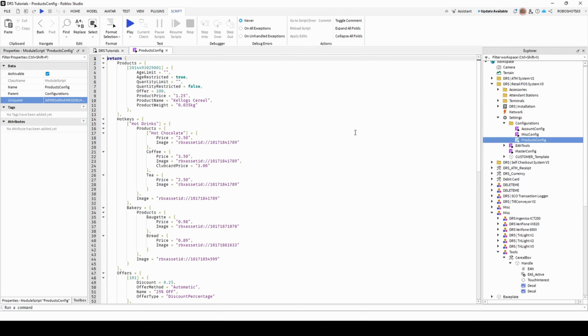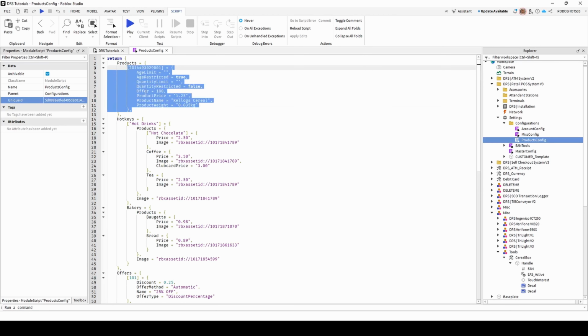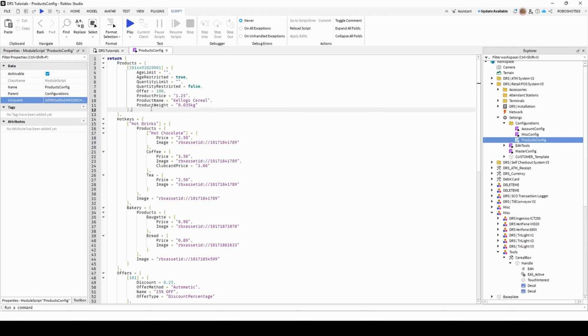From here, you can customize your list of products, such as price, name, and age restriction. Copy the EAN value into the square brackets at the top. If you want to create more products, simply duplicate this code beneath itself as many times as you wish, customizing the information and the EAN number.